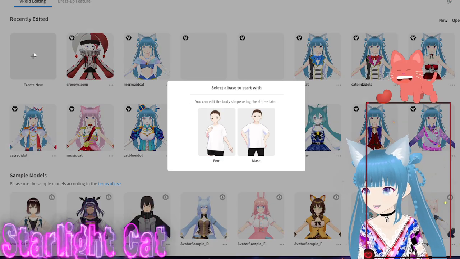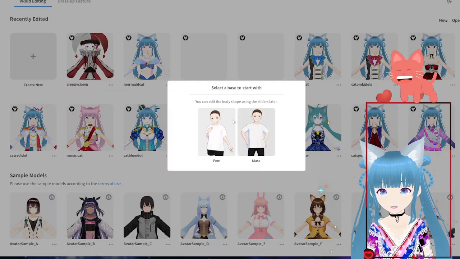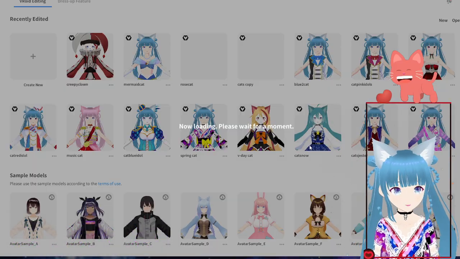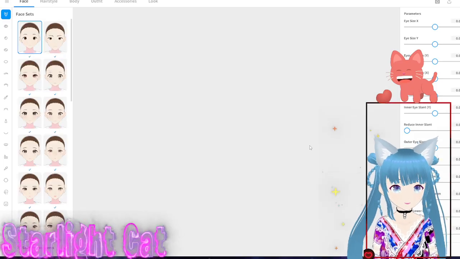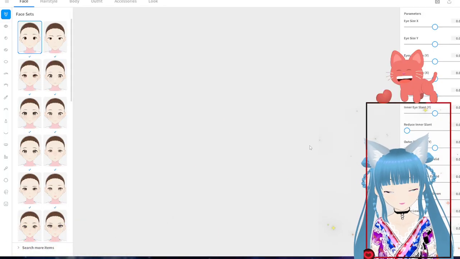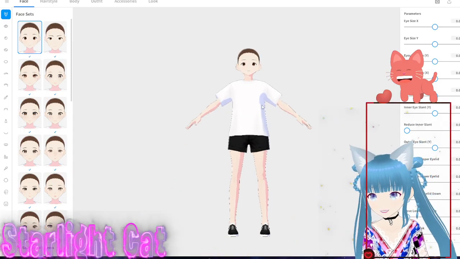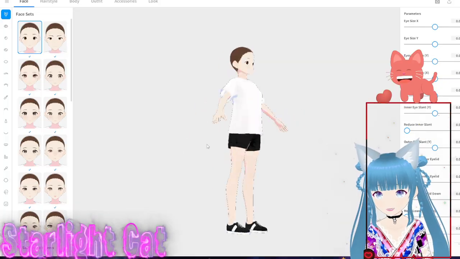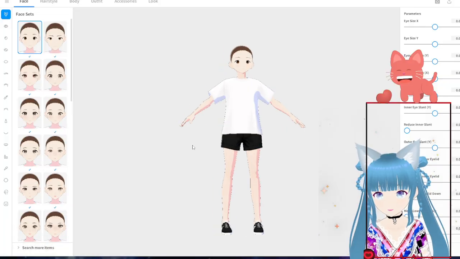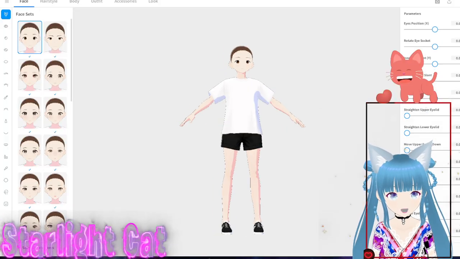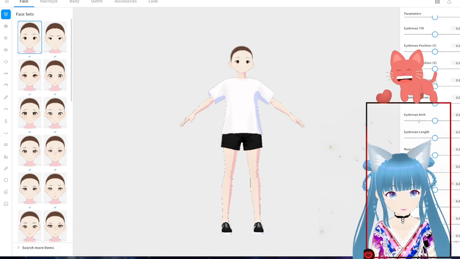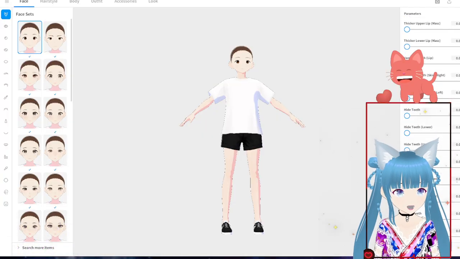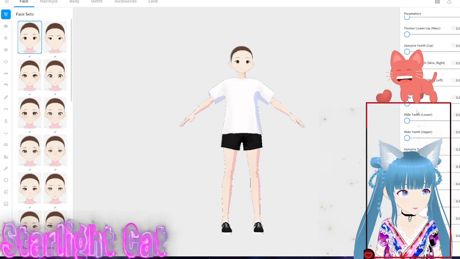So, we're going to create new. You get to choose masculine body type, femme body type. Doesn't matter which, because we're going to mess with it a lot. And here you have your character. Isn't it adorable? It's plain, boring, nothing. But as I said, we're going to mess with a lot of things. So the body type you pick doesn't matter all that much. Because there is a lot on this side that you can mess with. Like, look, you can even have vampire teeth.